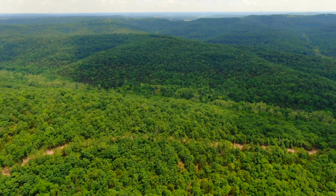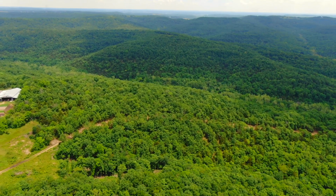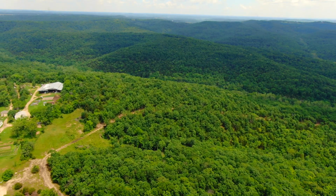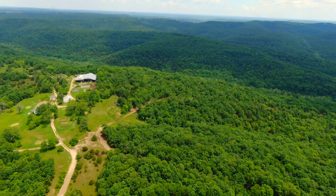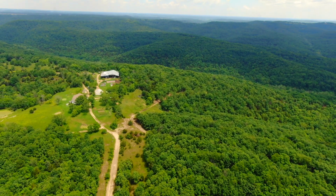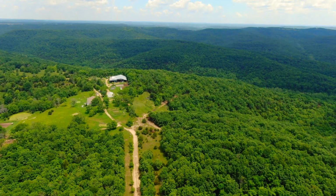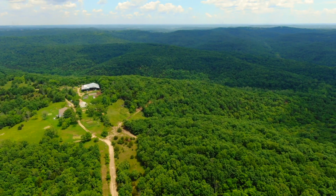We're about 40, 45 miles east of Springfield, Missouri, so pure Ozarks, close to the little town of Mansfield, close to Seymour, not too far from Ava. Okay, so we're looking northerly. That straight road you see, that's the county road, and then you see the neighbor's driveway. If you follow that county road straight north, you're looking essentially at the west line of the property.